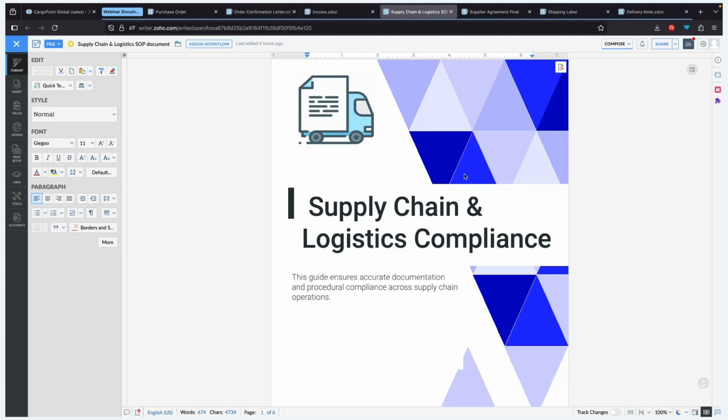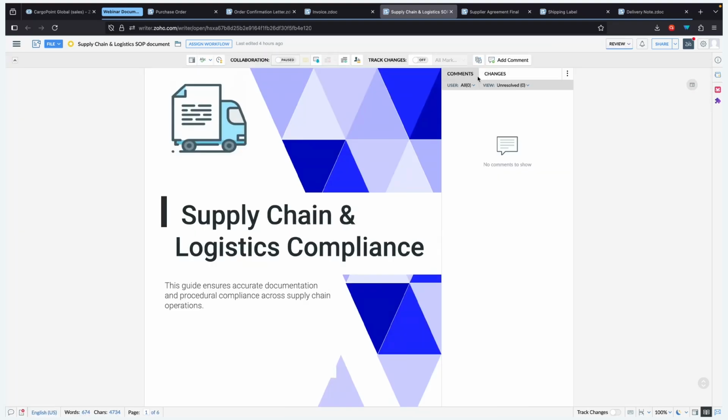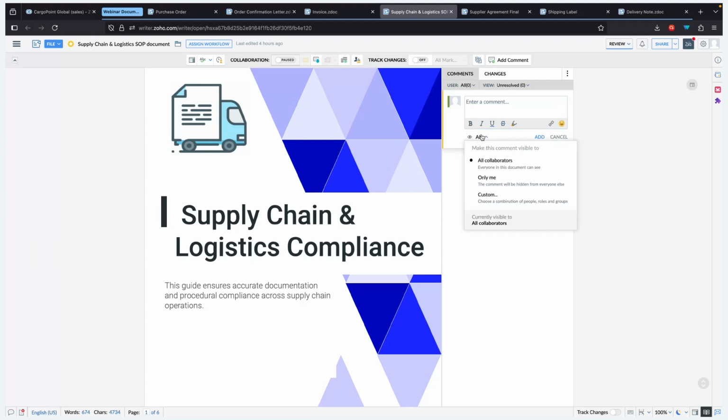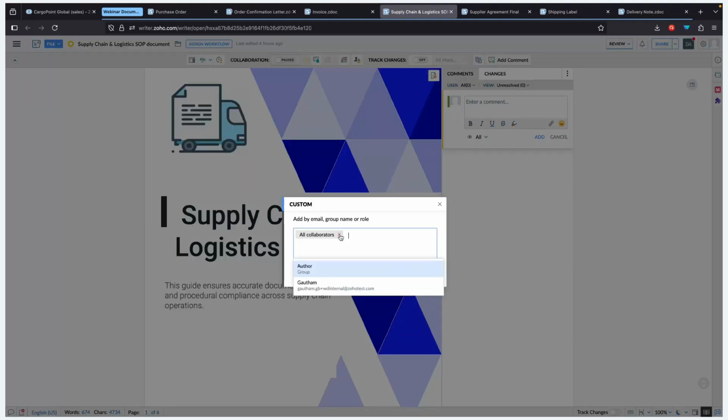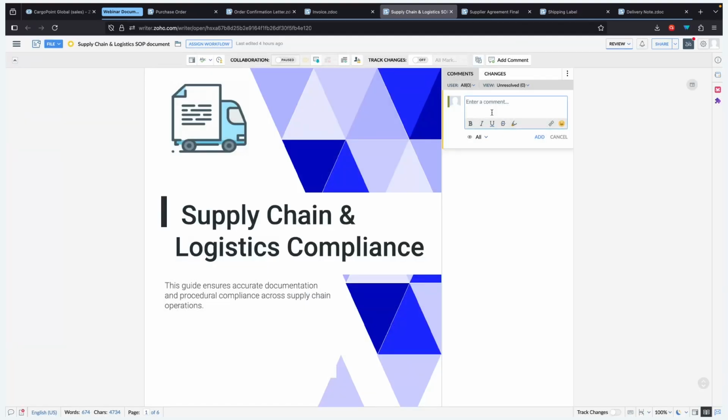Let's just say there are multiple departments working on the same document. They can just split the areas according to their preference and then work on it. So using live collaboration, you'll be able to work on the document with ease. And not only that, we also have comments available. Using the comments, you can add a comment, and not only adding, you can also set who can view this comment as well. Based on your requirement, you can add the users and you'll be able to add a comment to them.